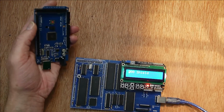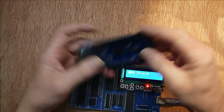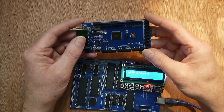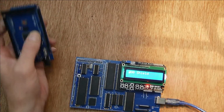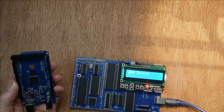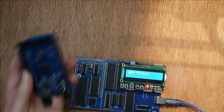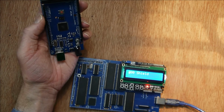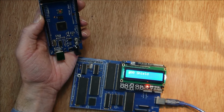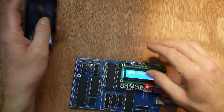So it does run a lot slower when you're running on the Mega. Instead of running as it is now at about 4 megahertz, it runs at about 80 hertz, something of that order, which is pretty slow. But if you're trying to run something fast, you'd run it like this as a single board computer. You aren't going to be able to keep up with it running at 80 hertz anyway. You really want to run it at about 1/100th of a hertz in order to examine the signals and see what's going on with the bus.